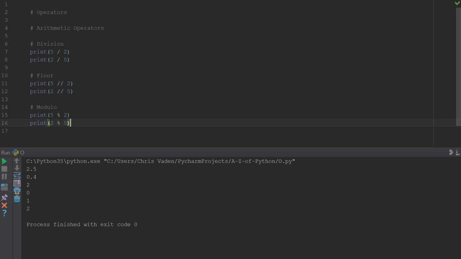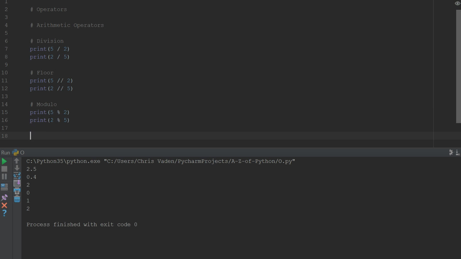And the cool thing about modulo is that the most common practical application is, if you do any number mod 2, you can find out if it's even if the result is 0.